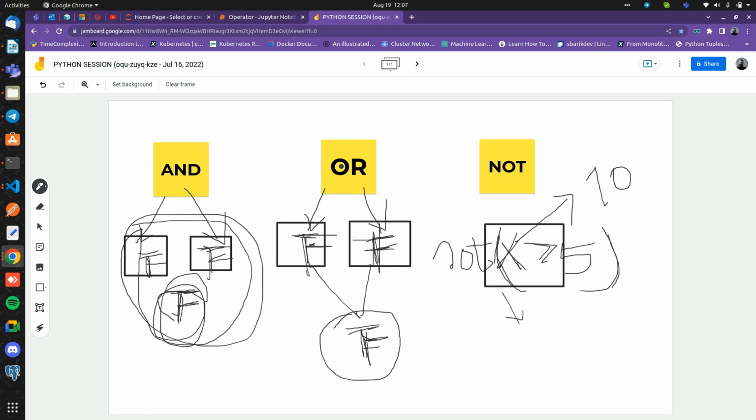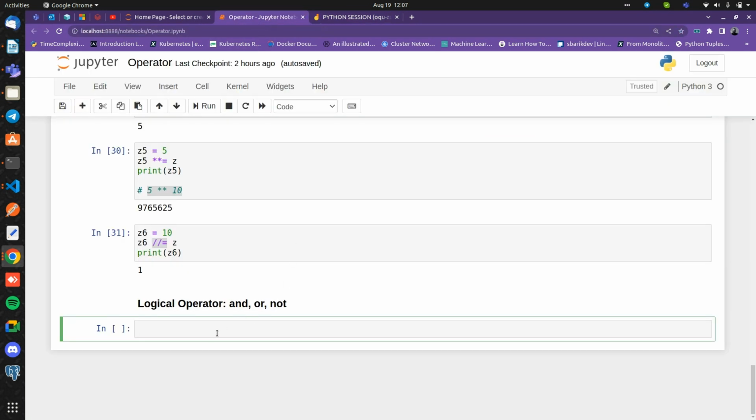Okay. So for example, here let's say print true and true. In this condition, the first value is true and the second value is true, and the logical operator is AND. Okay.